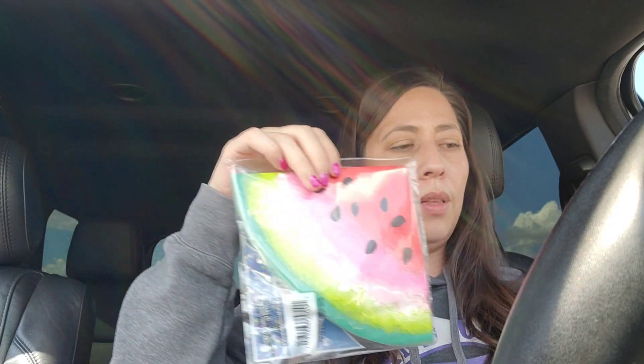Napkins are also for that party. They're in a cute shape of a watermelon — for their special breakfast, like if I have my husband grab donuts or something. I also grabbed some utensils in their school colors. And I have a preschooler who is graduating from his daycare preschool in two days, so I grabbed this to put in a basket of goodies. It says Grad 2023 with a little duck.